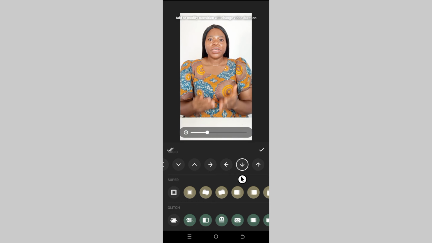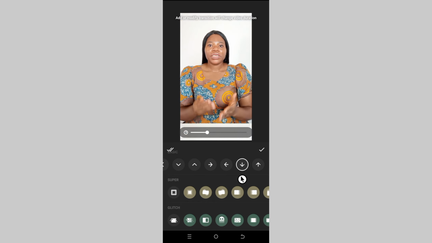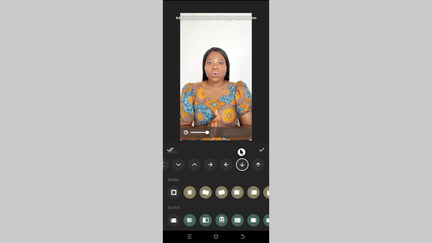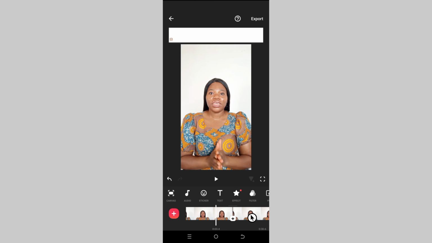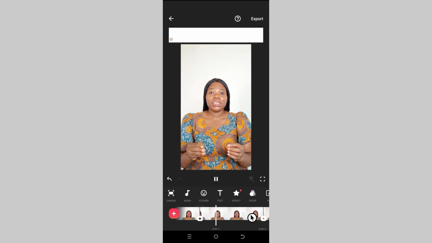This is the effect it's going to give to our video, to move to the next slide. Then you can go to this icon and tap. So let's play the video. Change your photo, especially if you're a content creator. So that is an example of a transition, and you can apply it to all other slides.